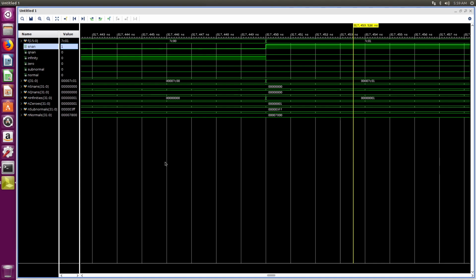Does this make sense? A value can only be an infinity if the significand field is all zeros. For the hexadecimal value 7C01, the significand has a bit set to 1, so the value must be a NaN. Also, bit 9 of the significand is 0, so this must be a signaling NaN. Can you predict where the next transition will take place? If you want, pause the video to work out the answer.